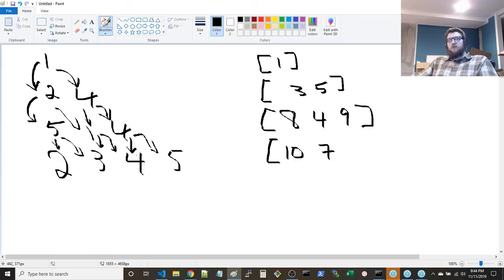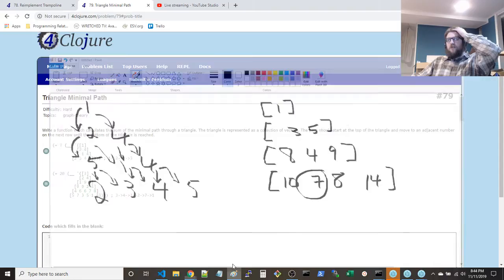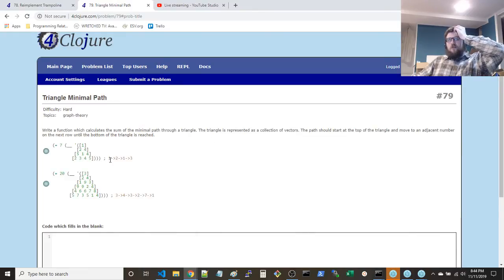Then you get this 4. You can either go from 4 to 4, which is 8, or 4 and 9, which is 13. So we'll take 8, the smaller of the two. And then finally 5 at the end. You have to go from 9, so you go to 14, and then clearly the fastest is 7 here. 1, 2, 1, 3, 7.